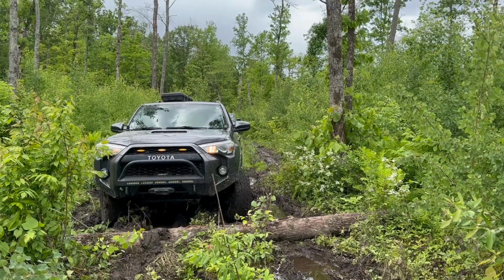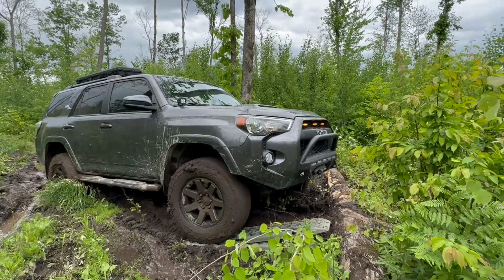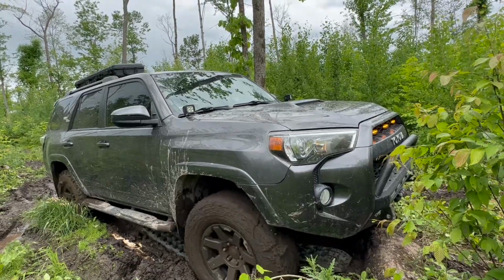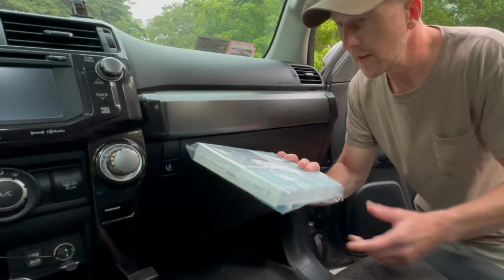So I'm going to replace the in-cabin air filter in the 4Runner. You might be wondering, an air filter is just an air filter, but what I found out is that they definitely are not. We live in an area where there is smoke in the air, there's some wildfires occasionally, and so I wanted an in-cabin filter that is able to filter out that smoke.